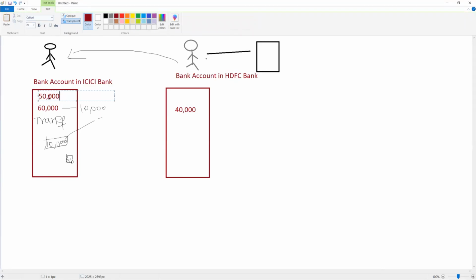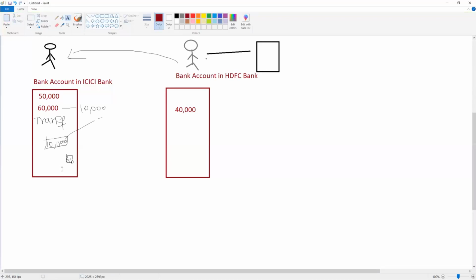In case the person is not able to see whether the balance is deducted or not, he will be worried. The first thing, as soon as the person clicks on submit, this person will open the mobile and cross check: did I receive any message saying that the amount is deducted from my bank? If there is a message saying the amount is deducted and your total balance is 50,000, he will be a little bit satisfied. Okay, it is deducted from my account.